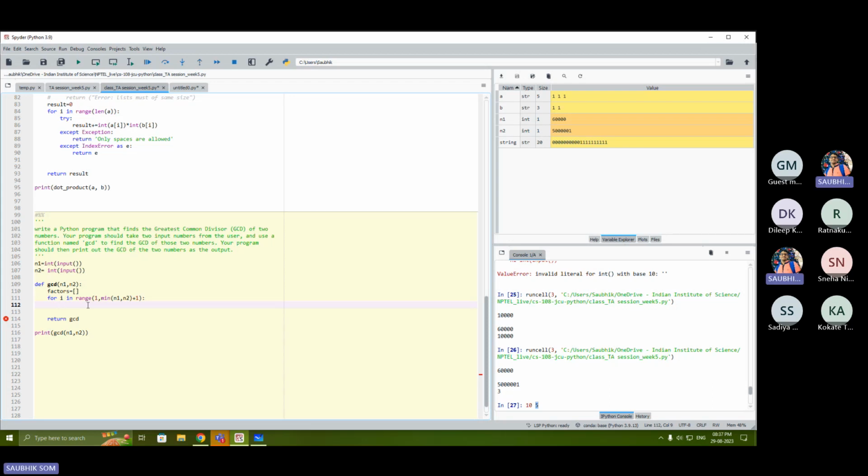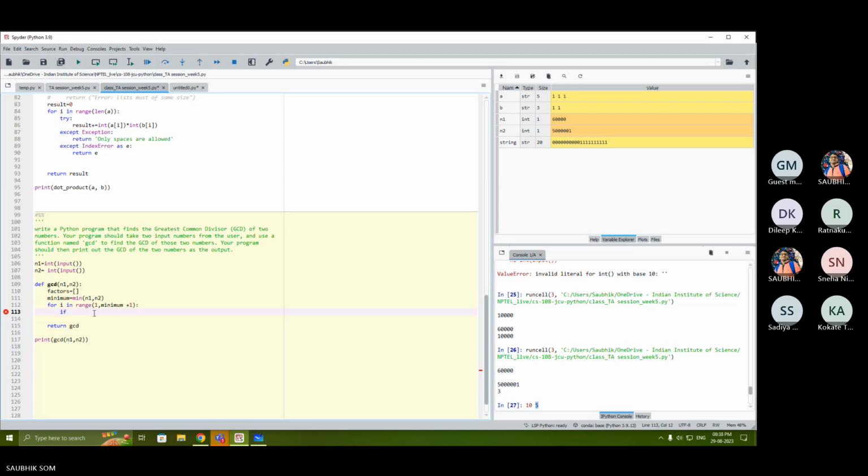Rather than doing min every time, I'll just make a number, minimum is equal to this, otherwise I have to give min every time. So if I give minimum now, plus 1.